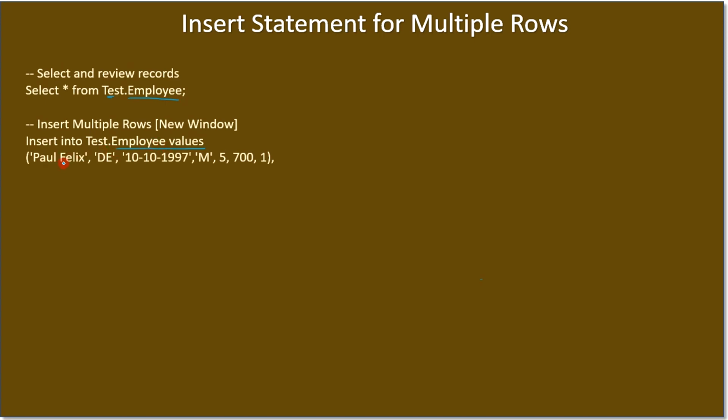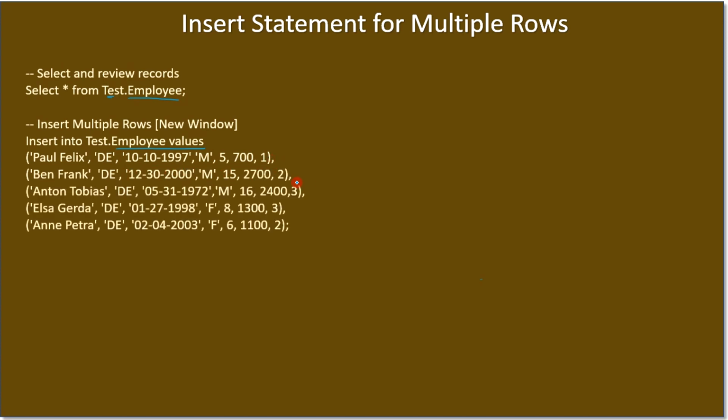Here in the normal syntax, we will provide the comma separated list of values, and if you want to insert multiple rows, you can put a comma, then start inserting other rows. Here if you see, we are inserting 5 rows in one single insert statement. So this is perfectly valid. Here we are inserting record 1, record 2, 3, 4 and 5, and all follow this same rule.